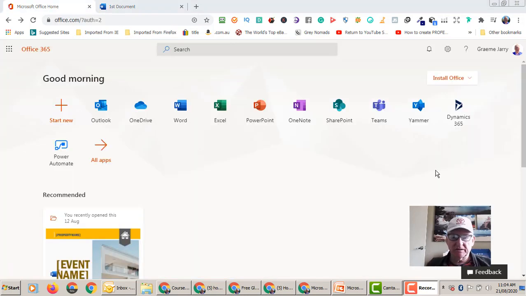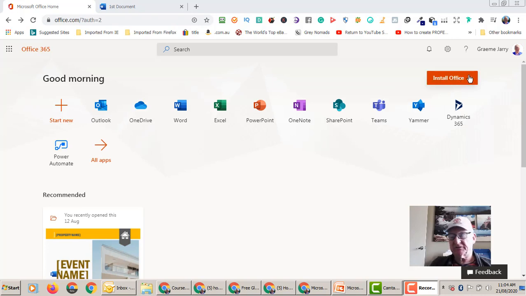Now, just to be clear, this is only available in the cloud, so you will need internet access to be able to access Office Suite for free. If you wanted to be able to use it offline, you can click here.